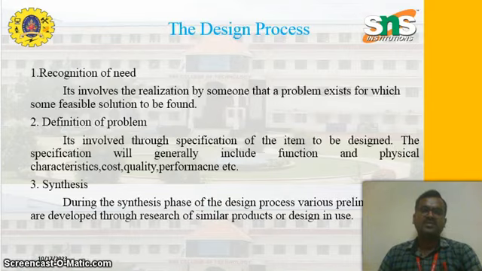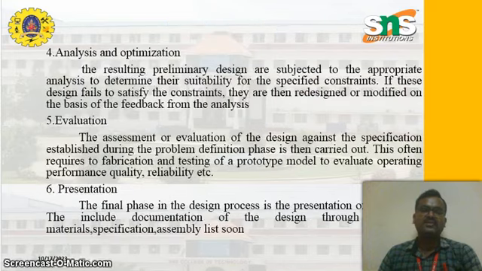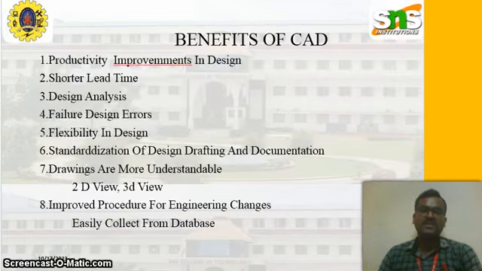Okay, these are the 5 stages of the design process. I already explained: recognition of need, definition of problem, synthesis part, analysis and optimization, evaluation and presentation. And these are some of the benefits of CAD: productivity improvement, shorter lead time. Lead time means the time from starting the purchase of material to the finished good. Then design analysis, fewer design errors, flexibility in design. These are some of the benefits of CAD while we are designing using computer software.